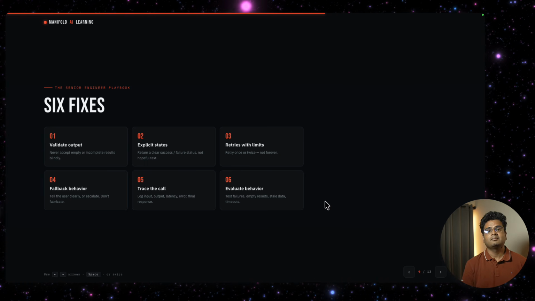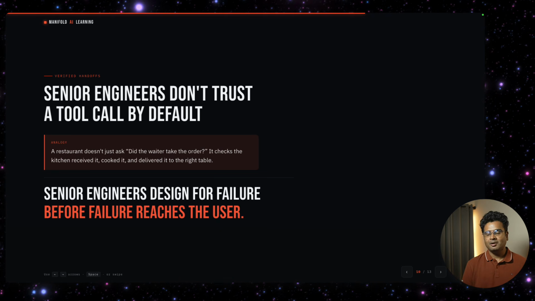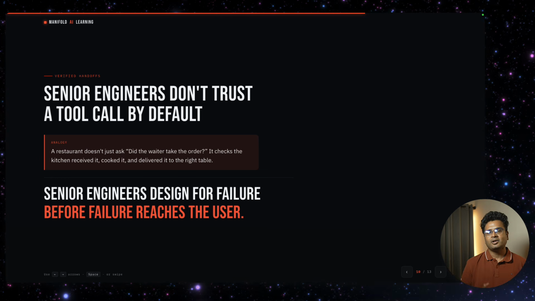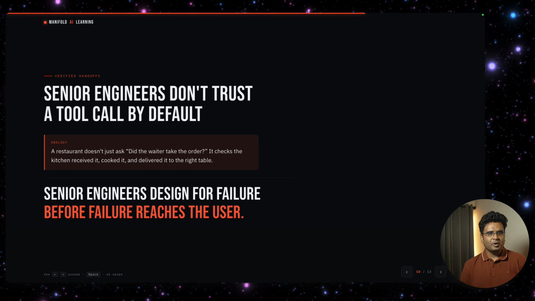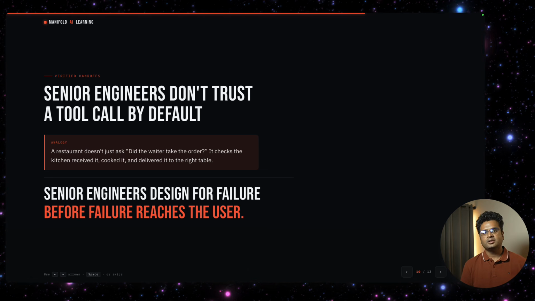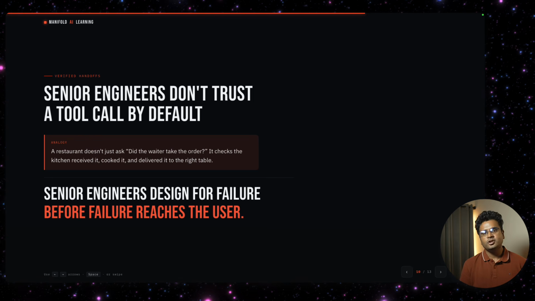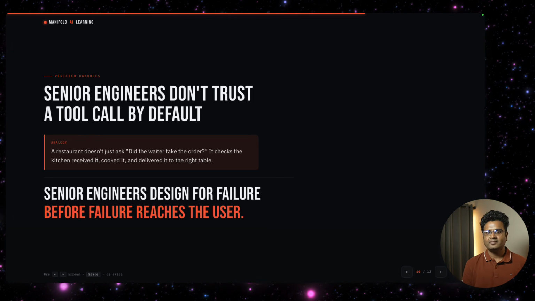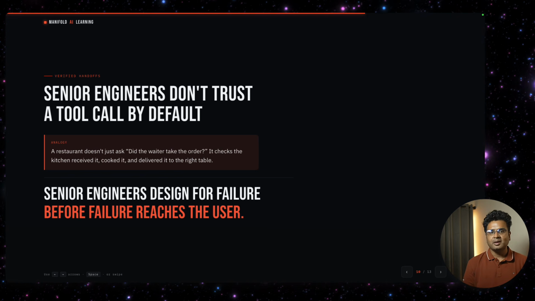Now, I know what some of you are thinking. Can't I just fix this with a better prompt? Now, let me be honest with you. Prompting may help the model behavior. Now, that part is real, but the silent tool errors are not your wording problem. That's a system design problem. Validation, retries, fallback, traces, evals. These are engineering responsibilities. You cannot phrase your way to reliability. So you cannot prompt your way out of your missing system boundaries.